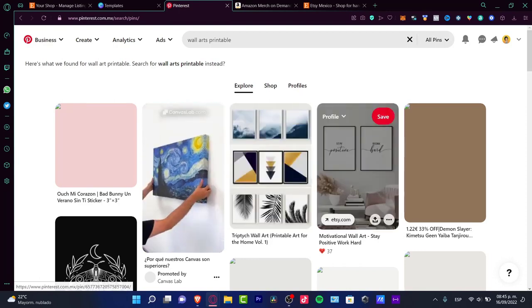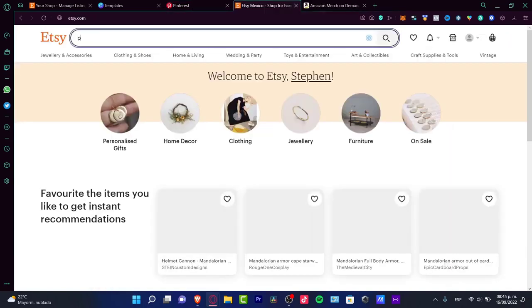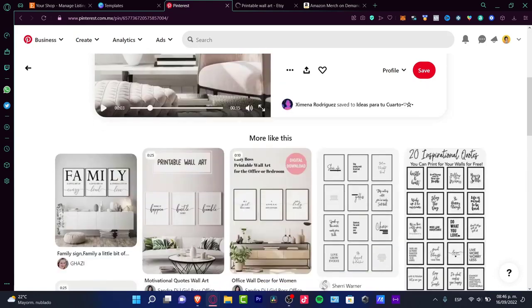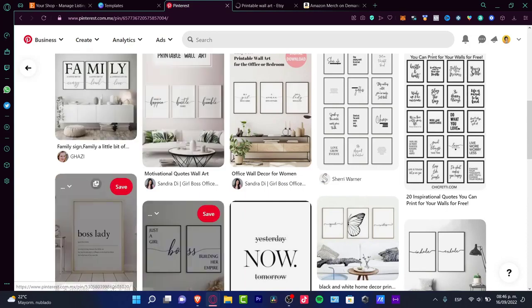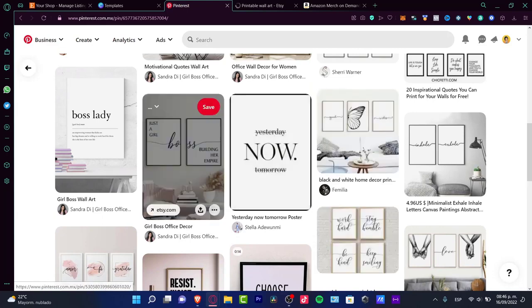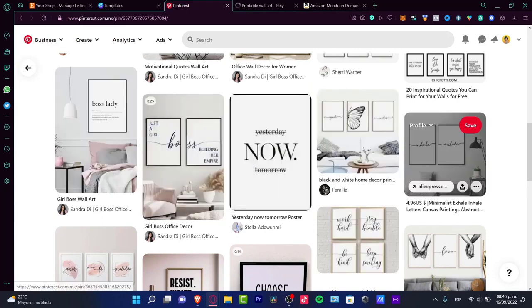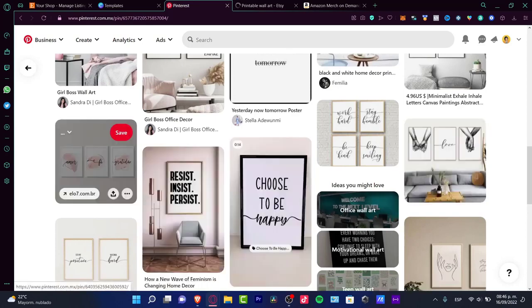As you can see, I think something more like wall arts. This is some minimalistic style. I kind of like this, two of them. So I can choose, for example, this one, and I'm going to try to look for that on Etsy as well: printable wall art. If I scroll down inside Pinterest, I'm going to see that there are a bunch of options that I can choose. For example, these three walls right in here, and I kind of like this one as well. I guess we can just focus on text, which is easier. Choose to be happy, resistance is possessed.